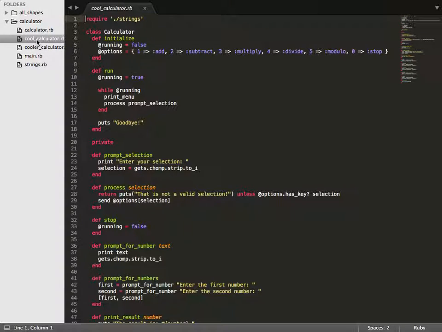All right. So you'll notice up here, inside my initializer, my running false isn't the only thing. I have an options instance variable here, which is a hash. What type of key do I have here? Looks like integers. They are integers. That's my key. I'm using integers for my key. What does this rocket here mean? Hash rocket. What does that hash rocket mean? The key to the value. Okay, it's pointing the key to a particular value, right?